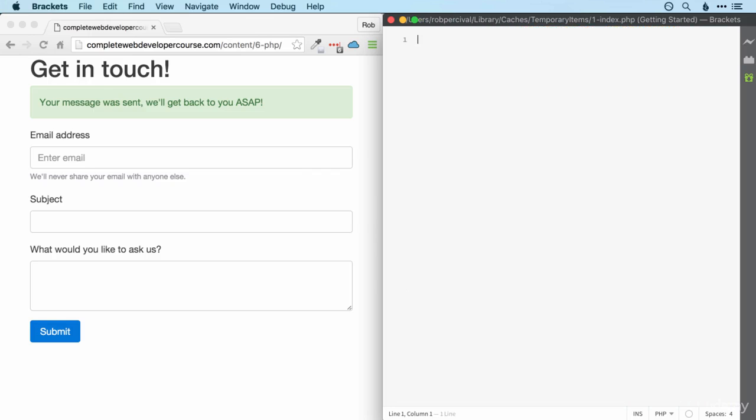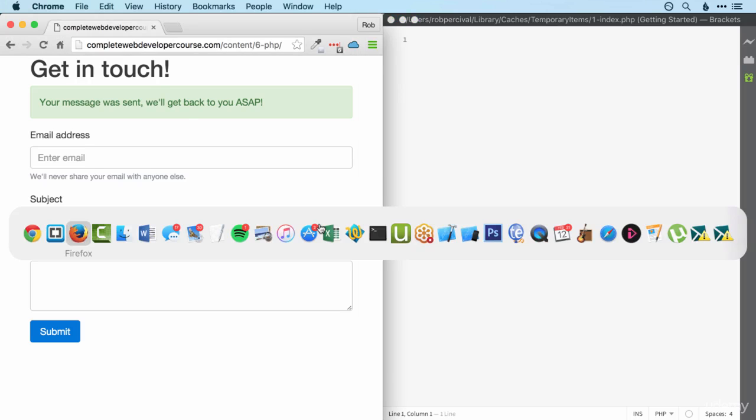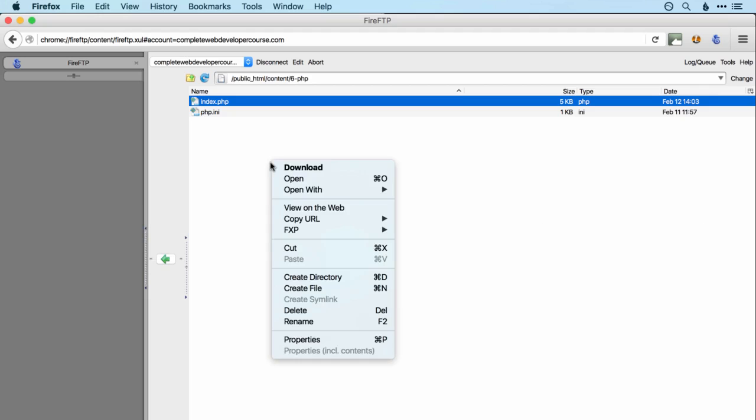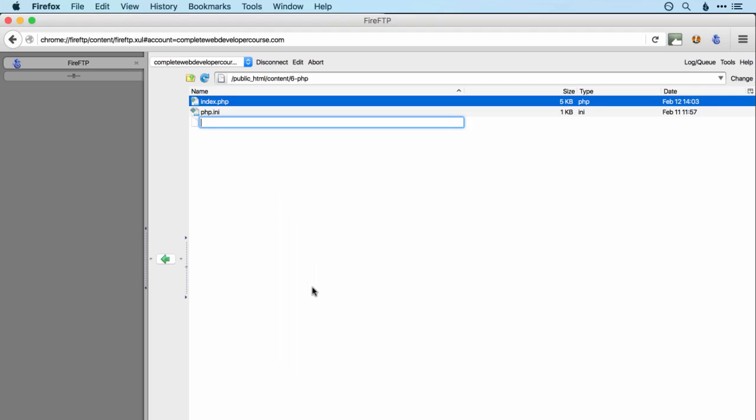So first off, I'm going to show you how to include one PHP file in another. To do that, we'll need to create a second PHP file. So I'm going to go back over to FireFTP and create another PHP file. I'll call it includedfile.php.